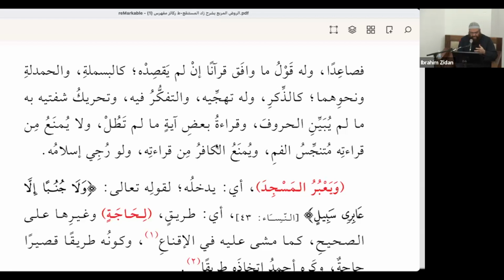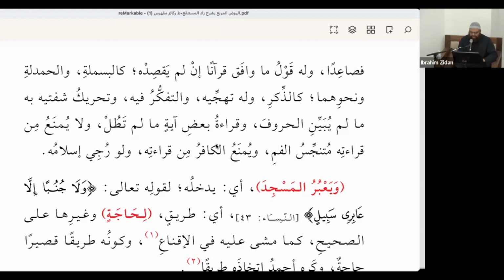تهجي, حروف الهجاء, the letters of al-hija. So tahajji is the verb of saying the letters of a word. So when I say tahajja kada, the word tahajji, make the tahajji of it, you'd say ta, ha, jim, ya, ha. So tahajji, that means a person is saying the letters of the word. So for a verse of the Quran, like for example, قُلْ هُوَ اللَّهُ أَحَدٌ, he says here, according to this, it's permissible to say قاف لام هاء واو ألف لام لام هاء ألف حاء دال. He's not reciting Quran, he's just saying the letters of the verse.